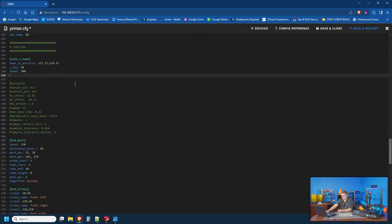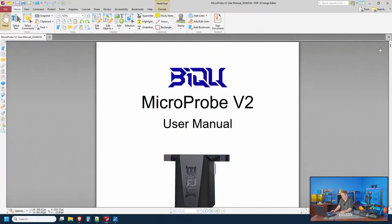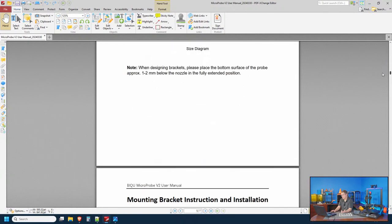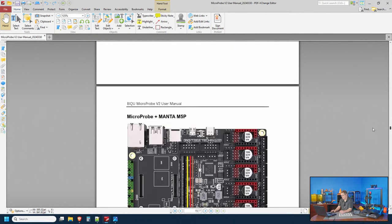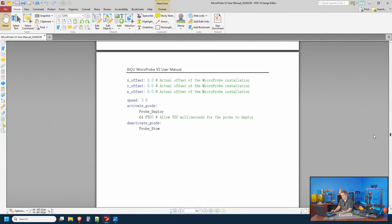And we're gonna add some sections. So there's no instructions specifically for this machine. They have it in the user manual for this thing, for several big TreeTech boards. But we could just use the information they give and provide the correct pin numbers. And that should work. So we're going to scroll down till we have instructions here. So that's for an M5P. Sure. While you're scrolling. Yep.